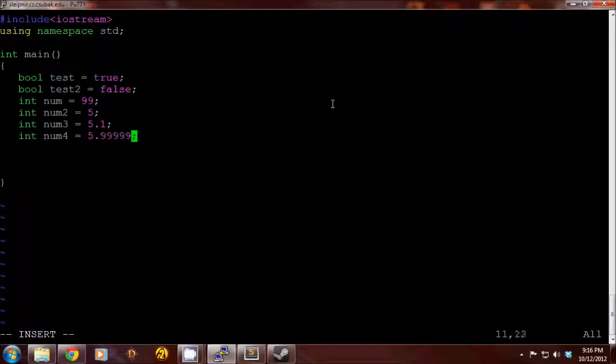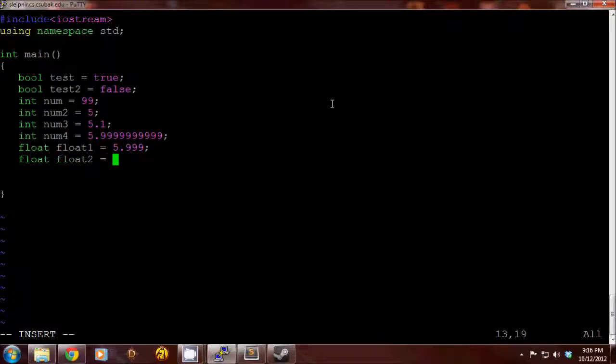But if we wanted to keep the decimal stuff, we can use two different data types. We have float and then we have double. These are precision numbers, the decimal point numbers. So if you have some type of value that needs 3 decimal places or more, you want a float or a double.